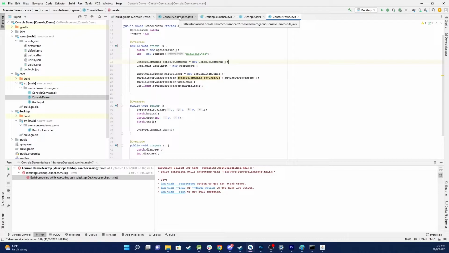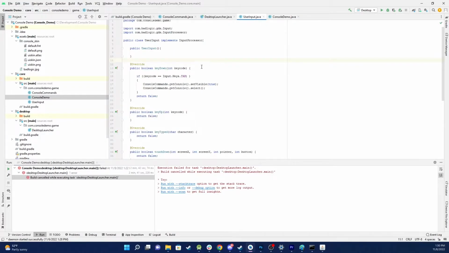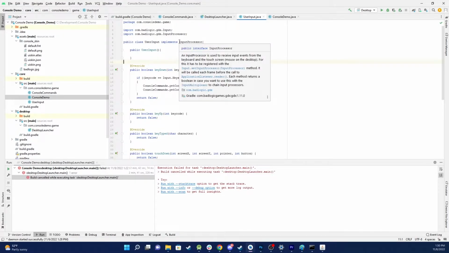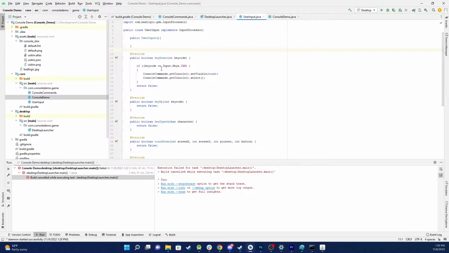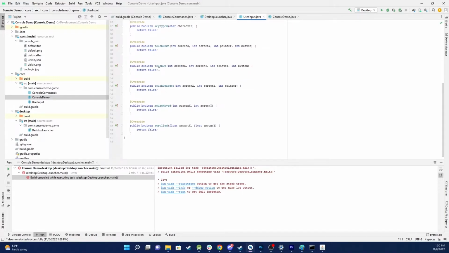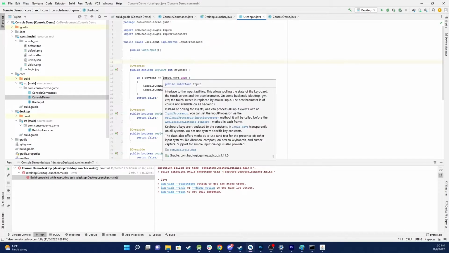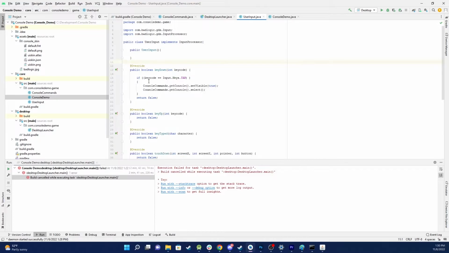So we'll go into the user input class first. That's the easiest to understand. Basically, the only thing it does is implement the input processor. So it basically gets feedback from the keyboard and mouse. And we have the normal override methods you have to implement. And I've just added in the key down, key code to react to the input key tab, and what that does is make our console visible. And I actually use this user input class a lot in my projects to separate out all my keyboard or mouse input into one self-contained class.